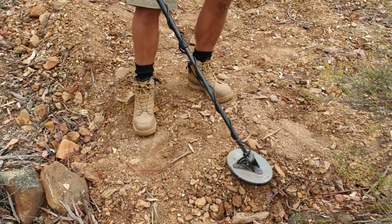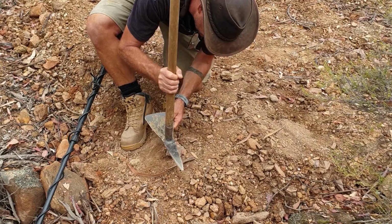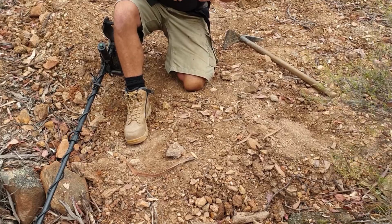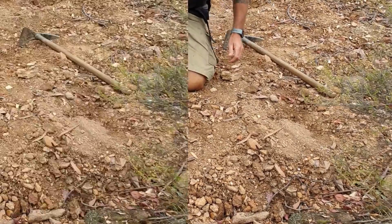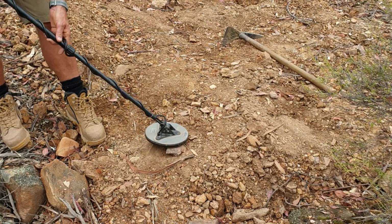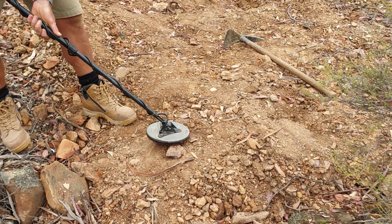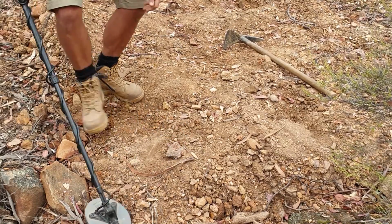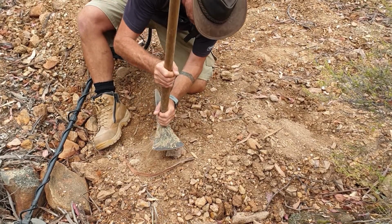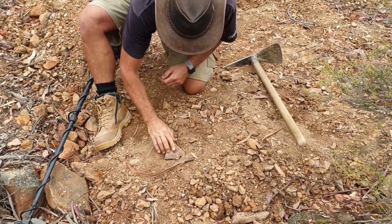Must be it. Give him a little bit of an audible signal, so I'll pick and give it a little tap. See what we got. Half a bit of a signal there. No, we'll just crush it to dust. Didn't tell us. Gold, it will stay there if it's not.